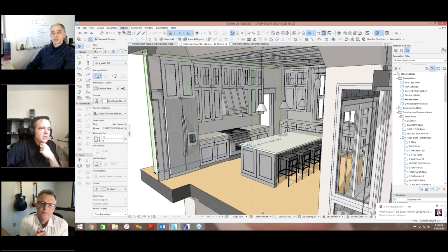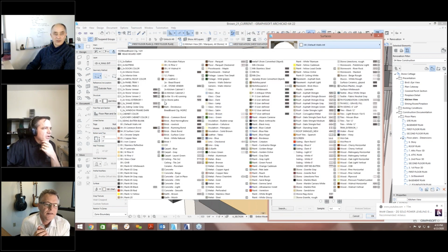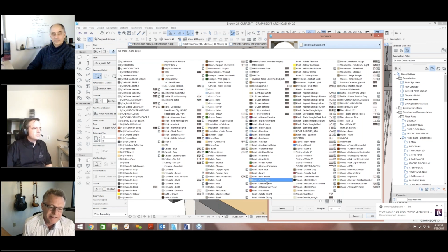Can you show your surface list? Because I noticed you had them grouped at the top. You put a prefix for the characters. Yeah, when we first started, we put the underscore 0 because we want them to come to the top of the list so that they don't get lost amongst the alphabetical list. And you can see some of the naming conventions were brought in from other projects, the old naming convention where it was just Twohy at the front. Yeah, we're getting better.